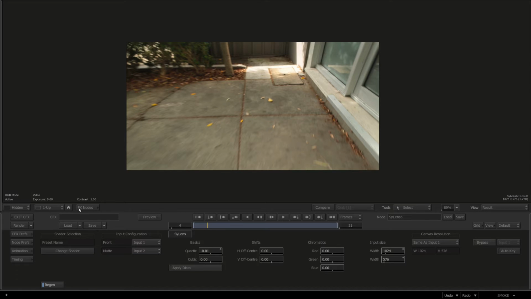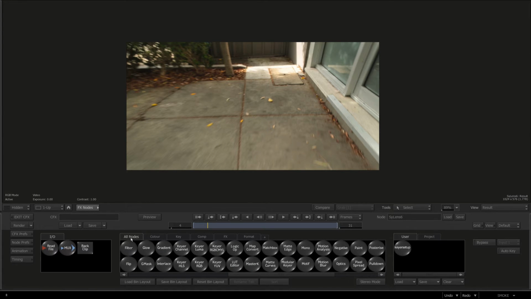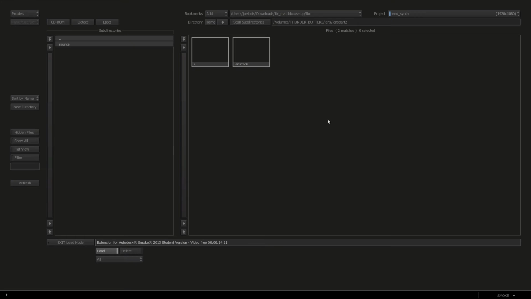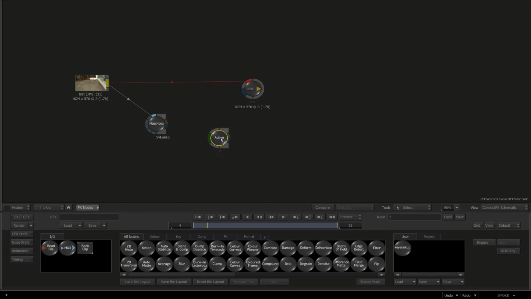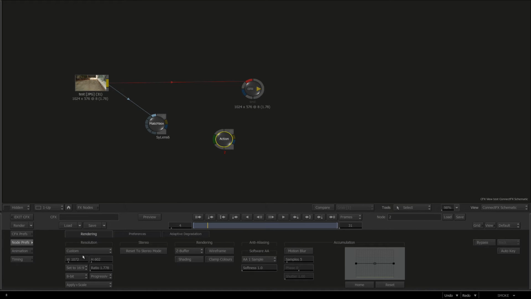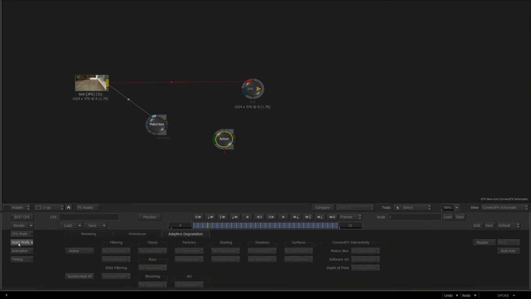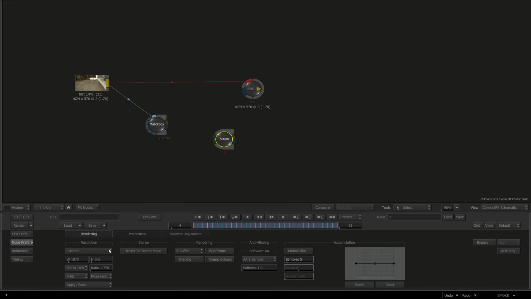So if I go to effects nodes and then press Control Escape, and then just press A and grab in the action and just click load. I'm going to grab in 2, which is what we just saved, and I'm going to double click on that and go to node preferences and then rendering and check out my res, which is 1072 by 602. So I'm going to click in here and go canvas resolution to custom and then go 1072, and then go in here and go to 602. And I'm just going to select that and go to node preferences, rendering 1072, 602.